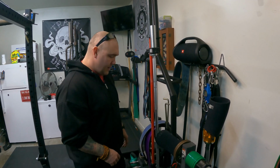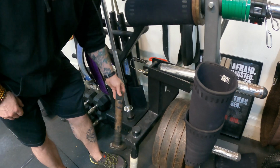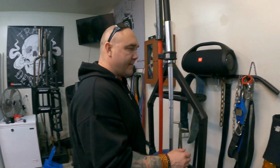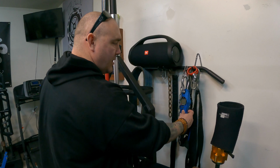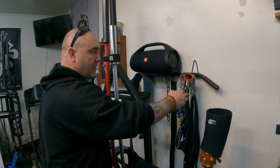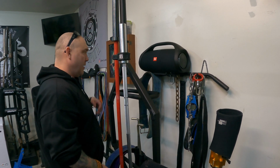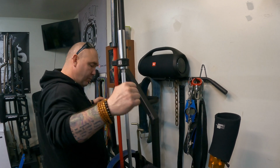Kind of continuing to move on, I have my dip bar attachment that goes onto my rack, as well as a loading pin, which we utilize for our wrist roller, and as well as some of that grip work that I was mentioning earlier. I have a variety of chains and things like that I also use for little loading chains and whatever else. I have a scale that I can measure tension. I typically use that for measuring my band tension. A number of screw-ins for the different J-cups that I have to help hold those in place as I switch J-cups around. Then we got one of the boom boxes set up over here, as well as another pull-down attachment, a wide grip pull-down attachment.